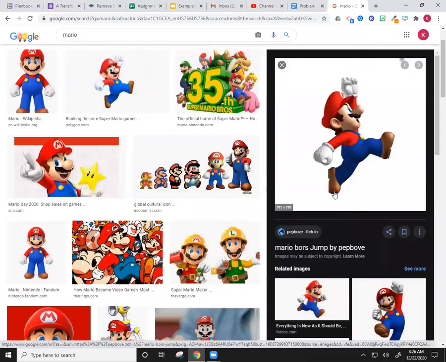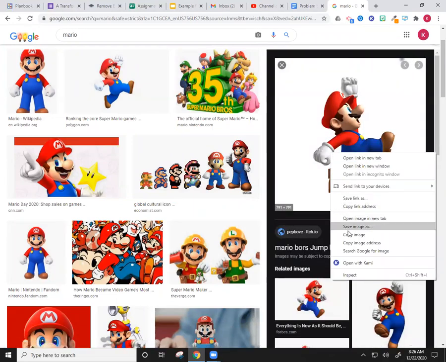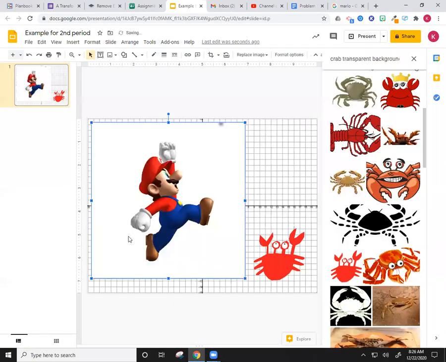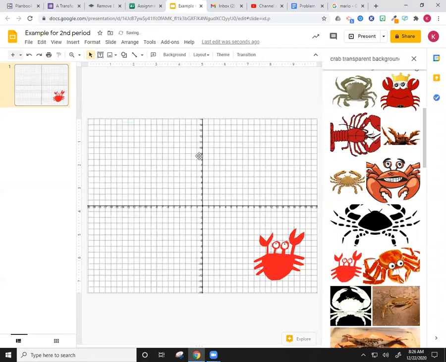All right, so see this white background, if I just copy and paste that in, I'll show you what's going to happen. If I just copy and paste that in, I have all that white stuff around, and that's not what I want at all, because now I can't see my graph. Okay, so what I want to do, and I have instructions for you in Google Classroom. I've made a video doing this.